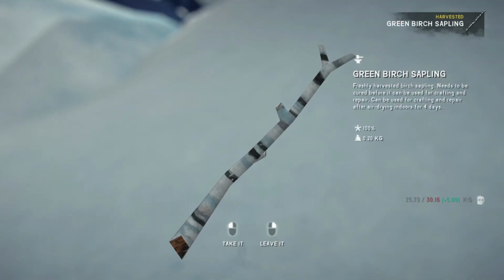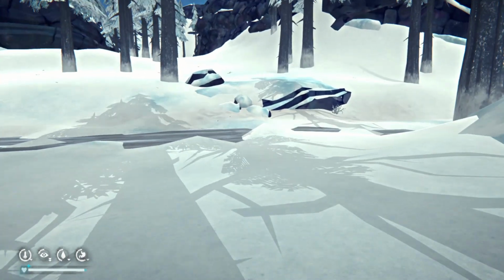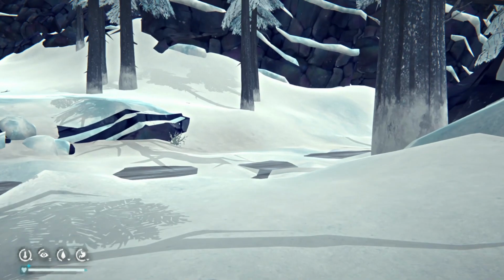That gives you a birch sapling. You have to drop it in a building for it to cure. It takes 4 days to cure, and then once it's cured, you can use it to craft arrow shafts to make arrows. The other sapling type that you would want to look for is maple saplings. You would harvest that, again drop it for it to cure, and you use that to craft either the bow or the travois. So we'll take that with us for now, and we'll carry on following this road.